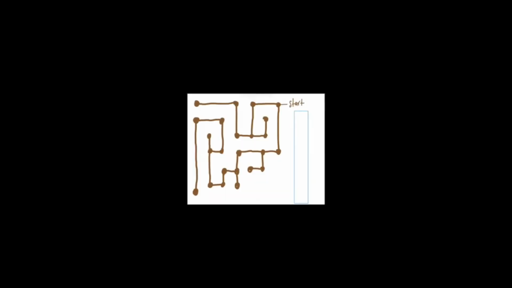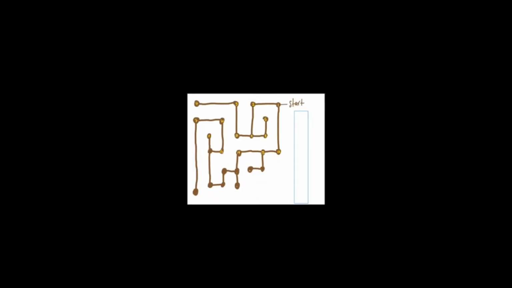DFS. We name our vertices using numbers. Our goal is to find a way from vertex 1 to vertex 24 using a depth first search. First, we put node 1 on the call stack. We mark it as visited so that we don't accidentally reevaluate the node. Node 1 is not the one we're looking for. We move on to its adjacency list. We will agree that we will always move to the one with the smallest value.